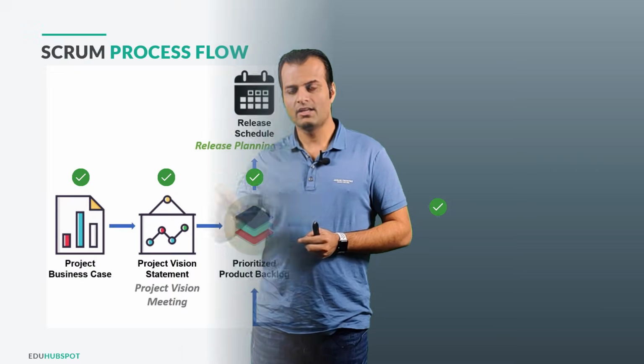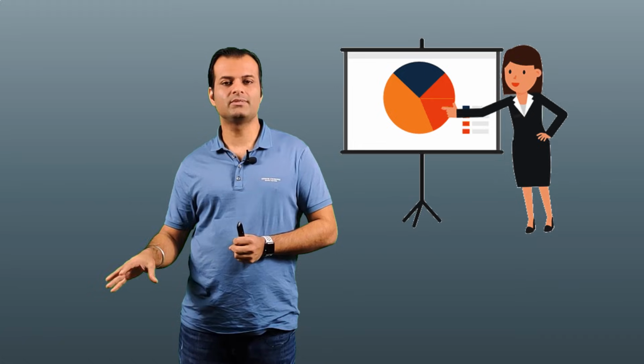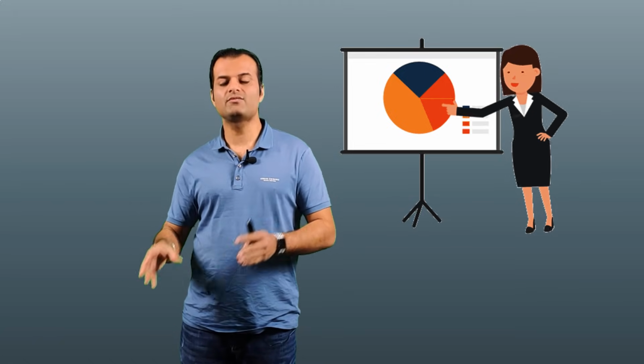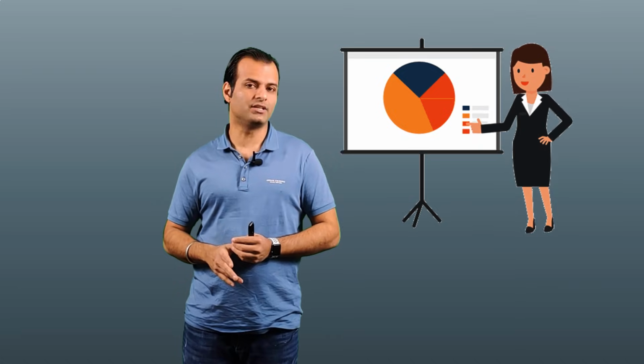Then after the 2-week cycle, and I'm assuming it's a 2-week sprint, you will have a sprint review meeting. In the sprint review meeting, you have to give a demo to the customer saying that, okay, these were the things which you asked for and this is what we did. So this is the first half of your sprint review meeting. The later half, you will spend on what things your next sprint will take.